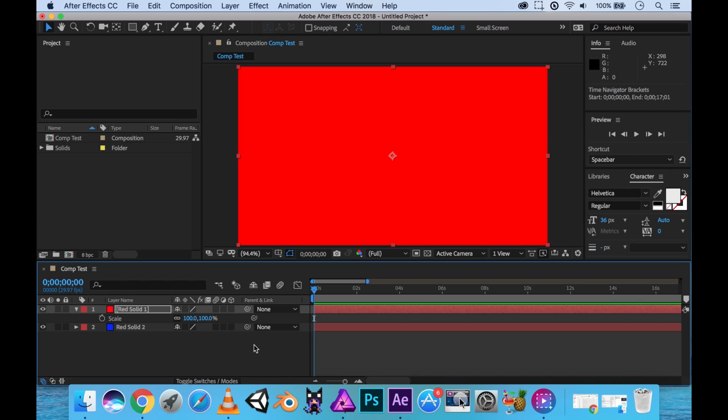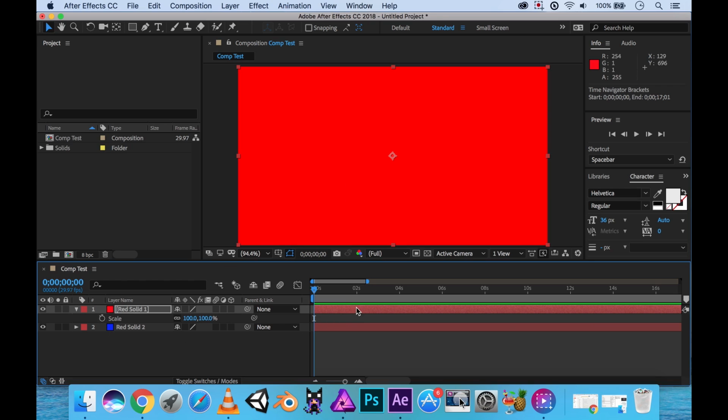Let's play around with the time watch right here. This is where you set the different options of your animations, or the clips that you want to create on your object or asset in your composition.